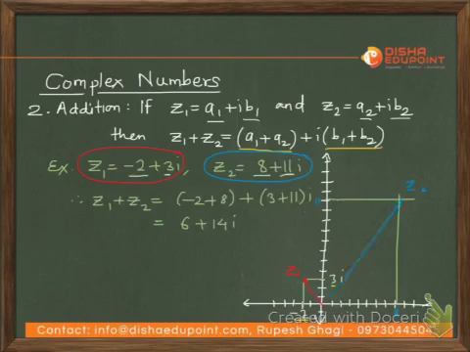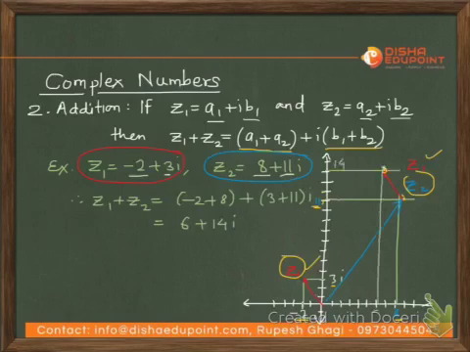Now we have z1 and z2. Now we want to find z1 + z2. So either we will add z2 to z1 or z1 to z2. So let's add z1 to z2. So this is z1 now, right? We have plotted the z1 from here to here, right? That is, we have started from the terminus of z2. So our final answer is here, right? So this point gives us z1 + z2. So obviously you can see we have found the addition by using this diagram.